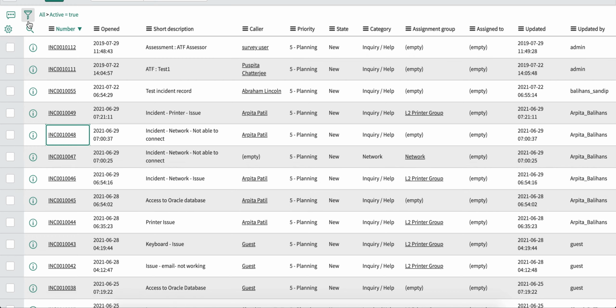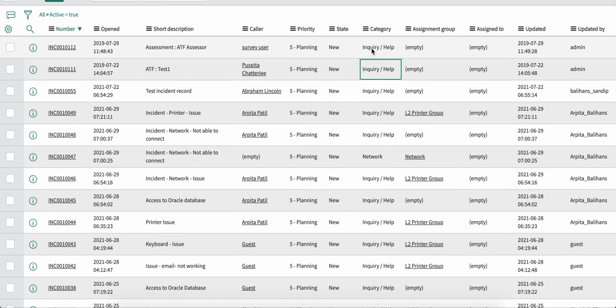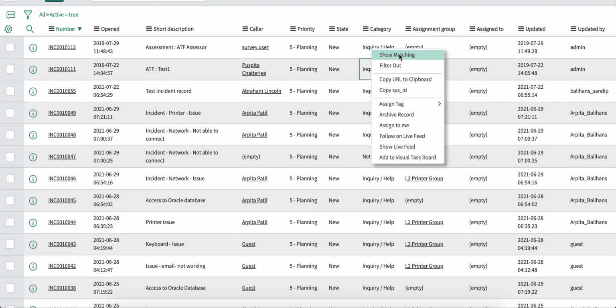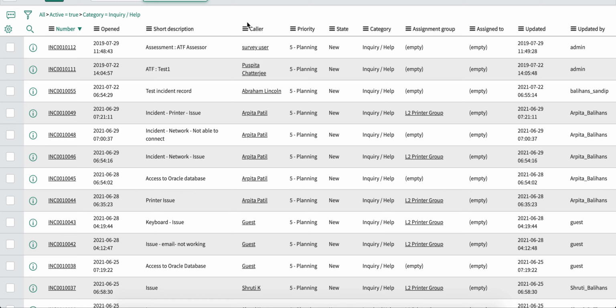Now when this script runs and matches, let's say I want to find out how many incidents there are where the category is inquiry, for example. There are categories like network, and the category could be another type. So ServiceNow has given us a lot of utilities. I can just right click and select show matching. So out of 69 records, now I'll see 46. Unfortunately, the way I'm recording this session, it does not let you see the list of the number of records that are coming through this filter.